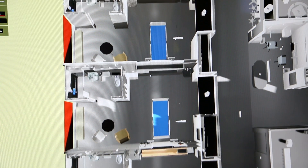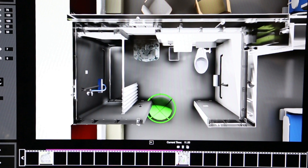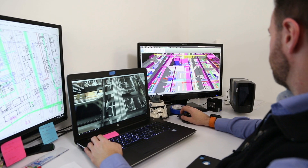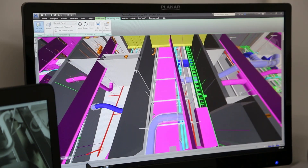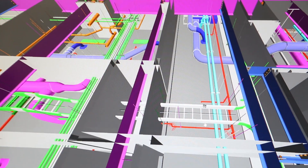HDR allowed us to help them design for prefabrication. We wanted to make sure we were engaging all the right stakeholders and decision-makers from the beginning stages of the project. At one point we got to 40 or 50 unique bathrooms, and through the process of the entire team working together we were able to get it back down to four unique bathroom pods. BR+A and Southland were working together in the same live Revit model hand-in-hand, so anything we did they could validate in real time. To date, I think we've spent 20,000 to 25,000 hours modeling the project — a huge upfront cost that you wouldn't normally do, but in this case it's really paid off.